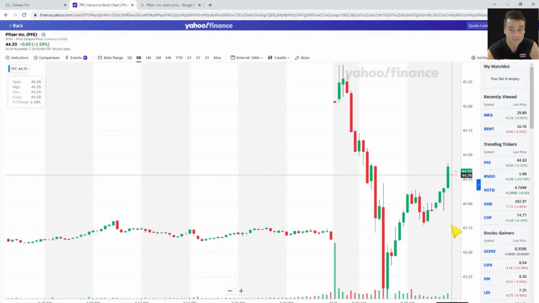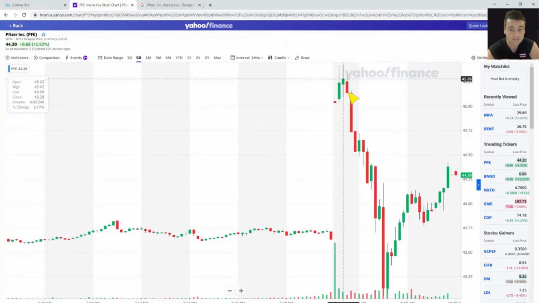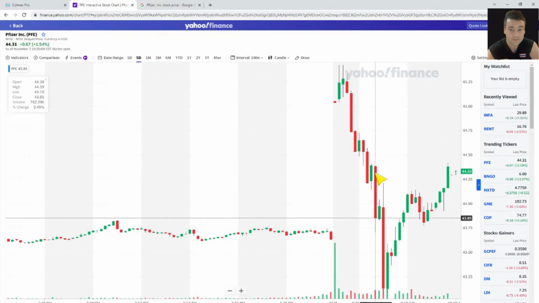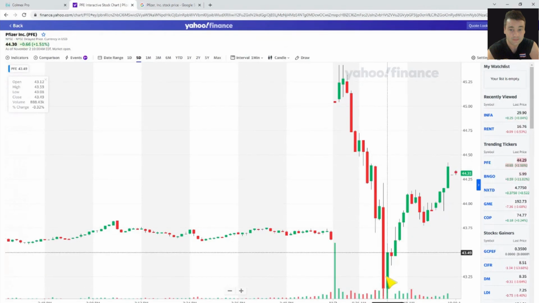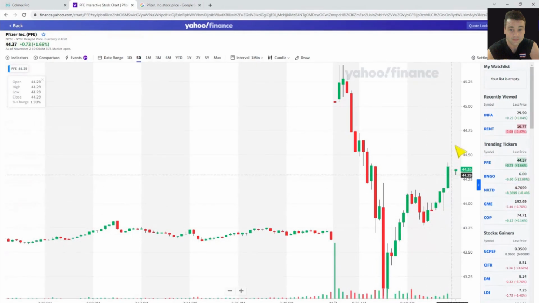So let's see here. You can see we wait until we see what's going to happen at the start. There were two small green candles, but then the red, and it's like a dance. Red, red, red, green, small green, large red, small green. So you know that's a pattern that's going down. But here, oppositely, it's a large green candle, small red one, large green candle, small red one. So it's going in a pattern upwards like that.